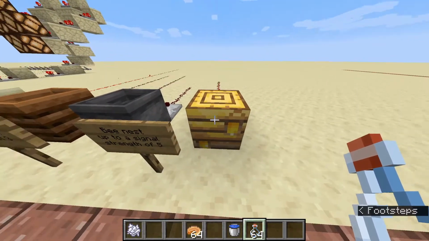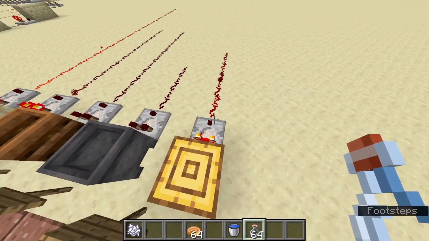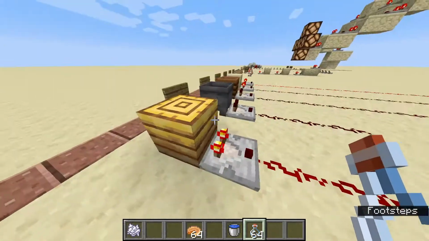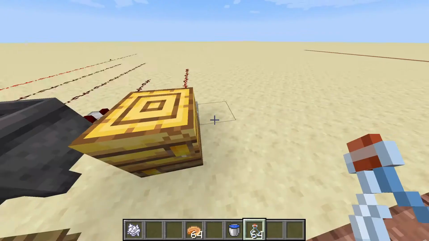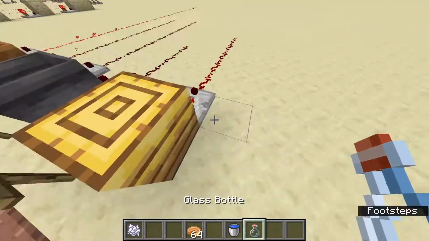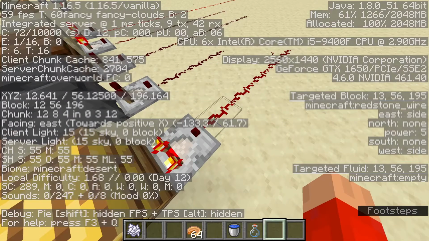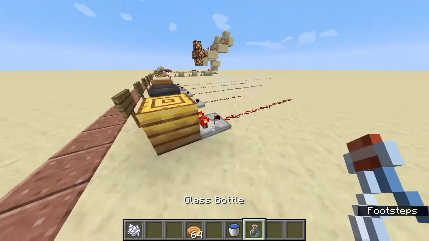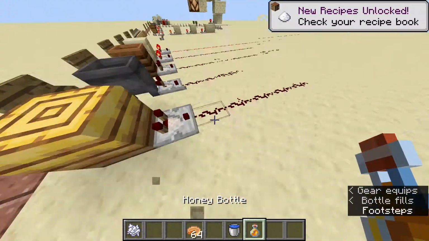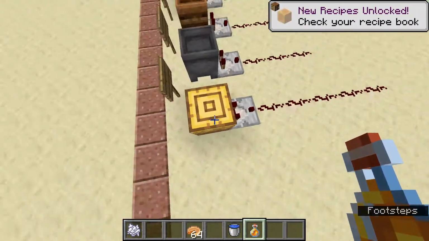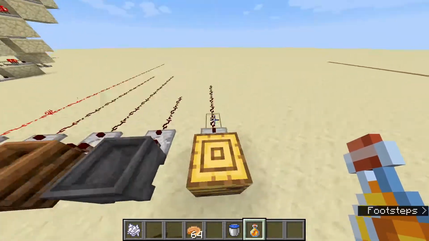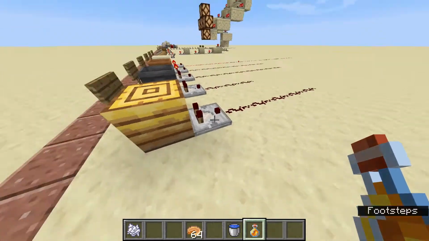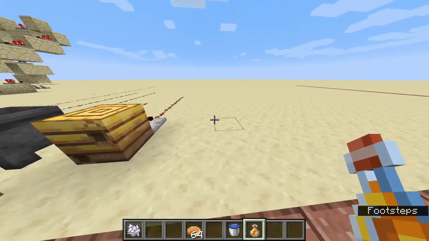Now a bee's nest also can give a signal strength up to 5, depending on the honey level. So this honey, you can see this beehive has a honey level of 5. So it's going to give a signal strength of 5, as you can see there. Now if I empty this beehive, there's no bees here. Yeah, I just put that hive there without any bees. It's gone back to 0. So you can use this technique to build honey farms, which I'll show you how to build very soon.